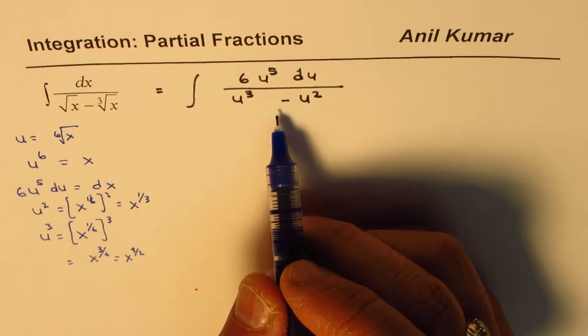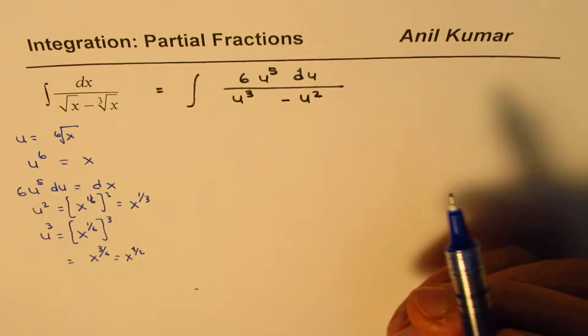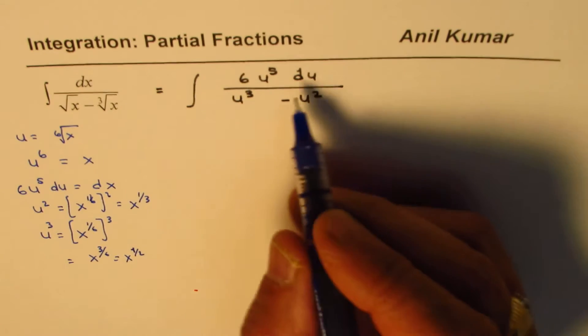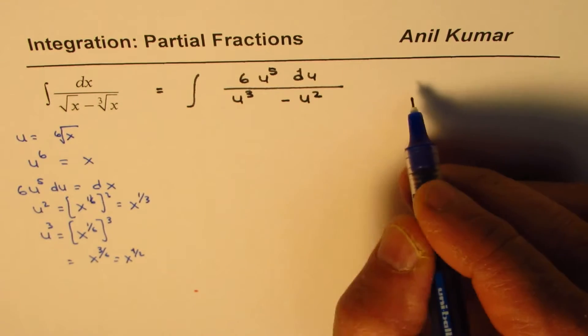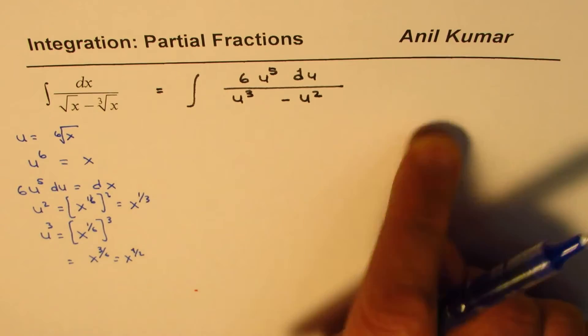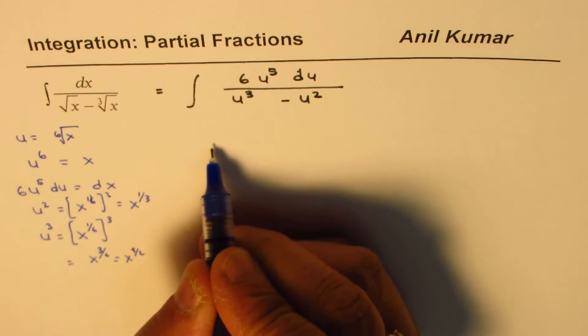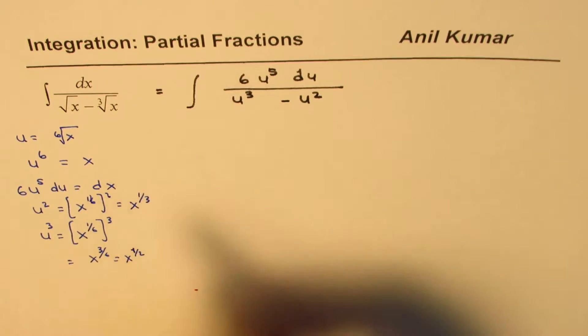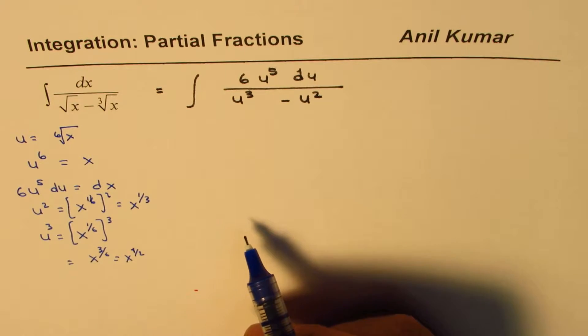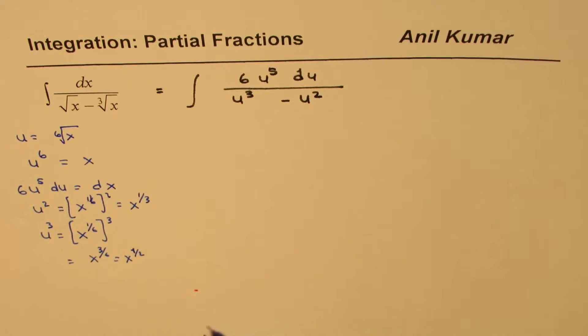Now, dividing this really means that, so let me use division. So we have u to the power of 5. I have to use 5 terms here. Okay, let me do it here. So we are dividing by, okay, we can simplify this a bit more, and then we will divide. So that is simpler than, okay, let's do that.